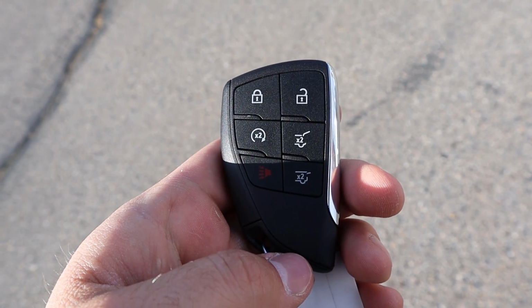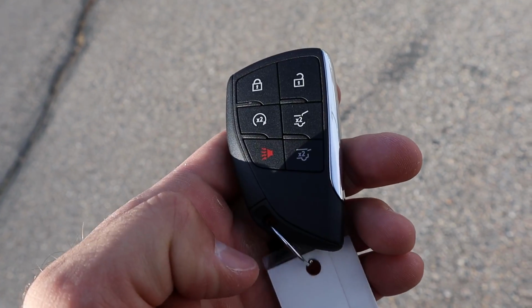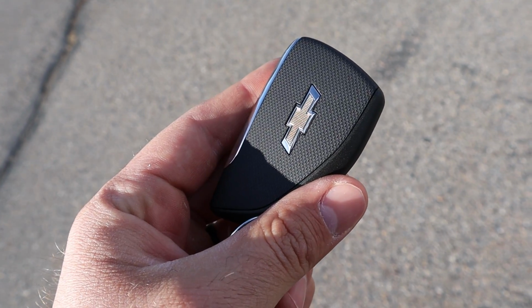Now taking a look at the key fob, we have our lock and unlock function, remote start, the opening for the hatch, and then the opening for just the window, and then the Chevy bow tie on the back.